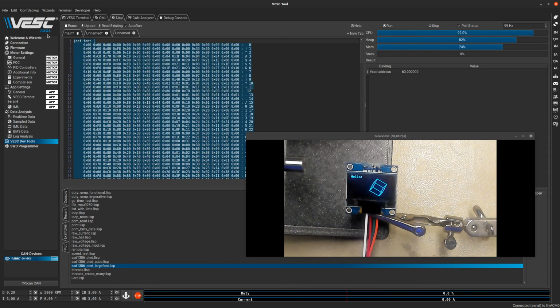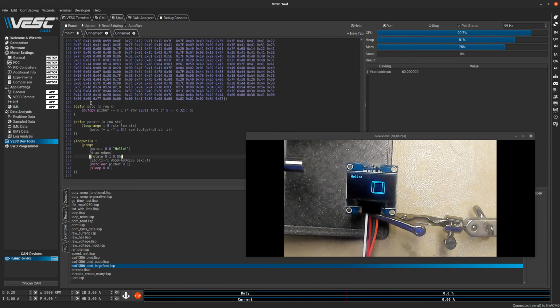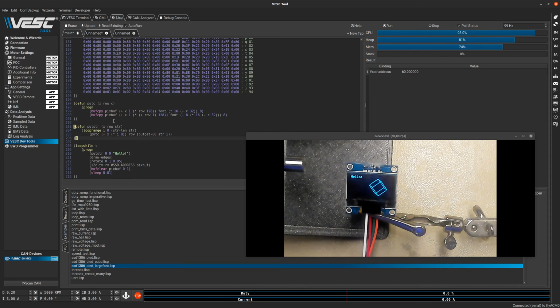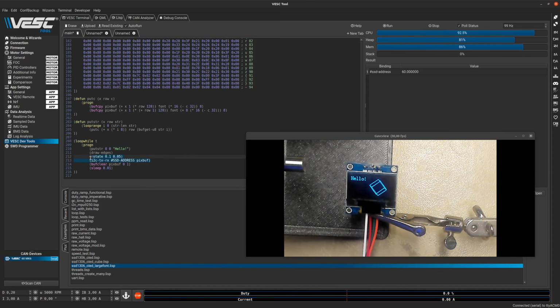So let's see if this works, or if we will run out of memory now that we have the cube drawing and everything in this large font array together with the large frame buffer. Paste it in. Upload. Yeah, now we have a bigger text. So that will be easier to see. And now I still need to write it, but I will comment these out. So we'll only do the hello, and now it will update a bit faster. Let's print the motor RPM here.